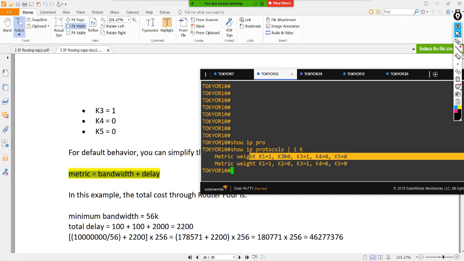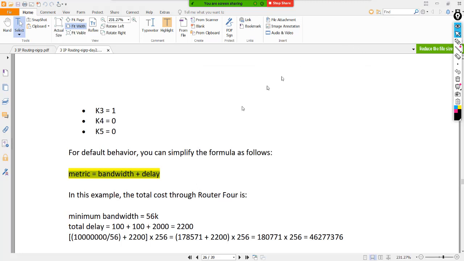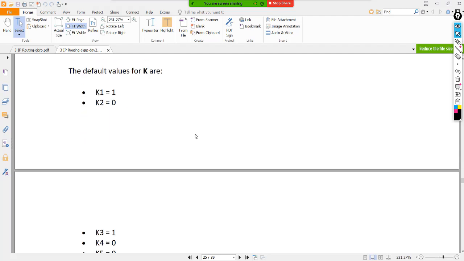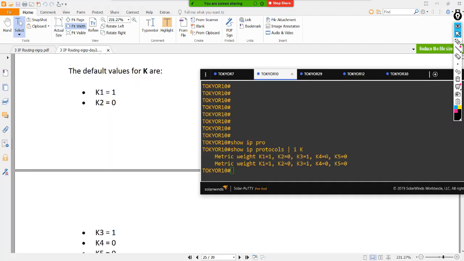By default the k2, k4, k5 values will be set as 0 by my Cisco software. It will be only powered on for k1 and k3. That's why the whole formula reduces to just bandwidth and delay. It's not that I am going to put it as 0. It's your Cisco software, the iOS, which has already put it at 0.